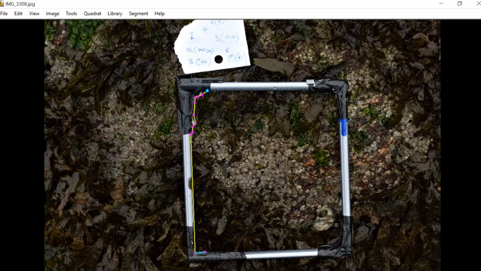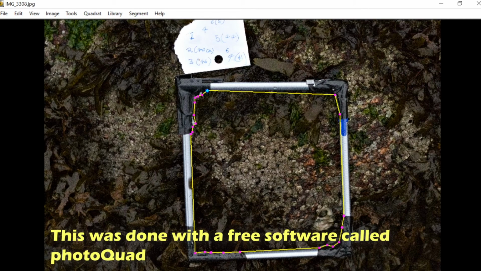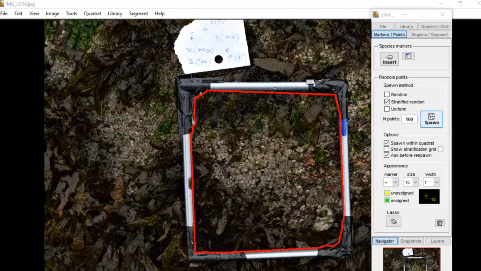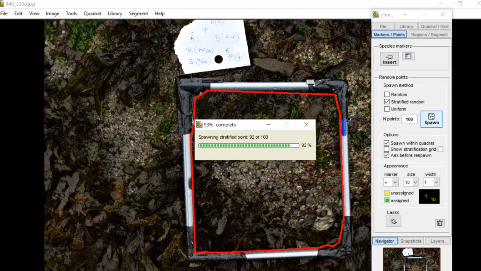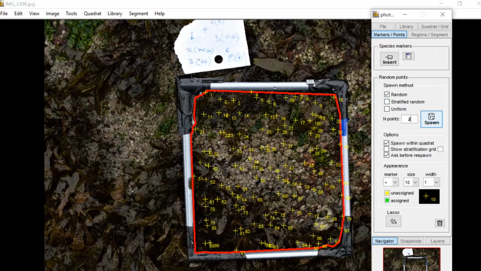Another thing I'd wondered was whether I should count the areas that the barnacles take up within each quadrat, and he gave me a great idea for that, which was to just assign random points inside the quadrat, and then see how many of those points touched a barnacle species. Out of that total, I could calculate a rough estimate of the percentage that each invertebrate took up within the quadrat. And that way it's actually a form of random sampling, which is super cool. So I did that, and I added it to the measurements.